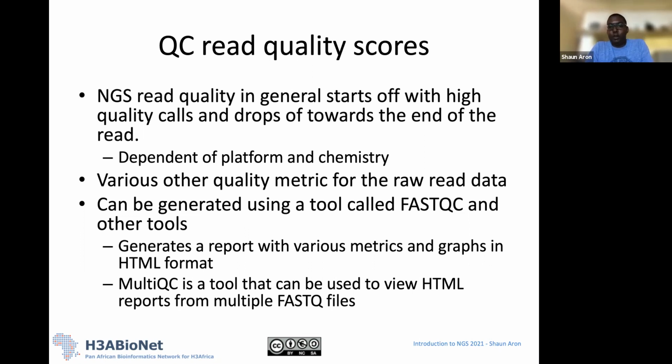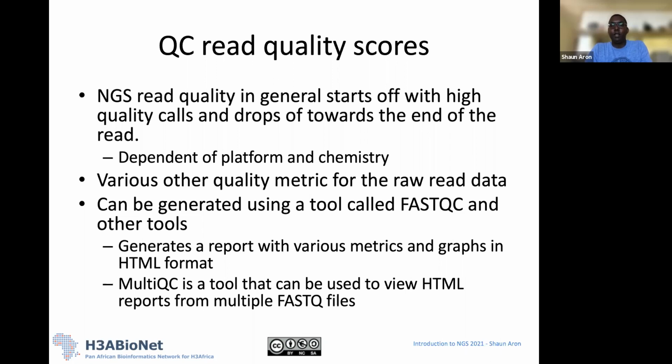So a very common tool that's used to assess the quality of whole genome sequencing FastQ files is a tool called FastQC. There are some additional tools. For example, there are tools within SAMtools that you can use to generate a number of quality control statistics and metrics. It's a much more manual approach, which you can run on the command line. So if you are interested in that, just have a look at SAMtools and quality control. But generally what people mostly use is FastQC.